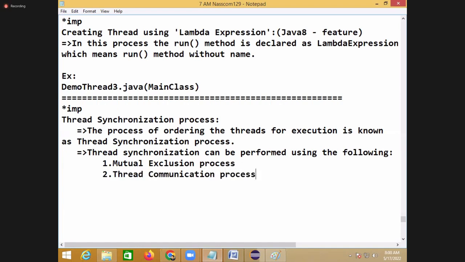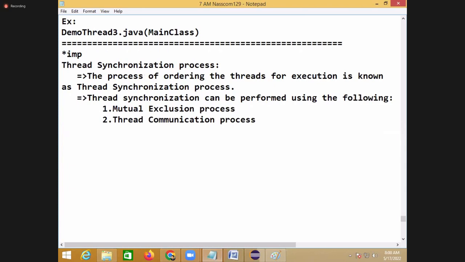Mutual exclusion process and 2. thread communication process.